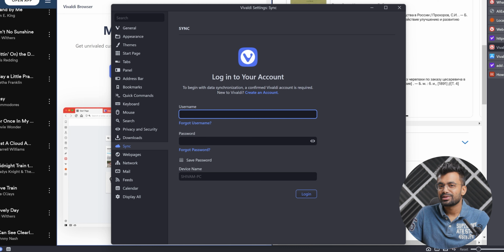Last but not least, if you sign in with your Vivaldi account, you can sync all of your tabs, bookmarks and everything to other devices as well, like Mac, Windows and Android. Sadly, it's not available for iOS users. However, let's see how long it takes them to make one.